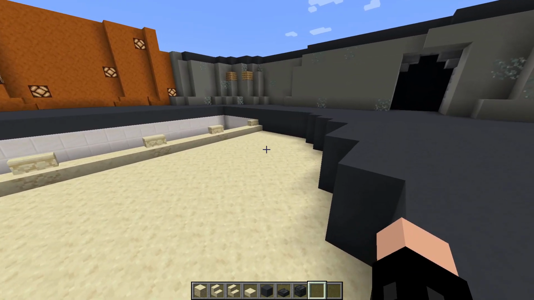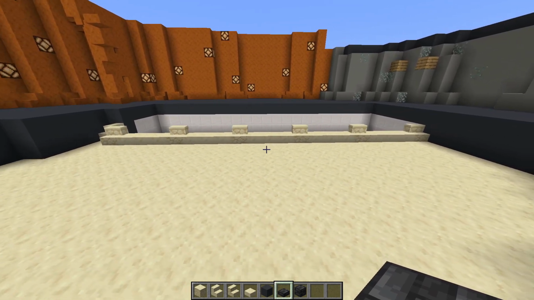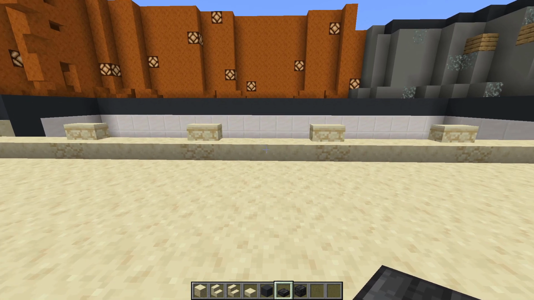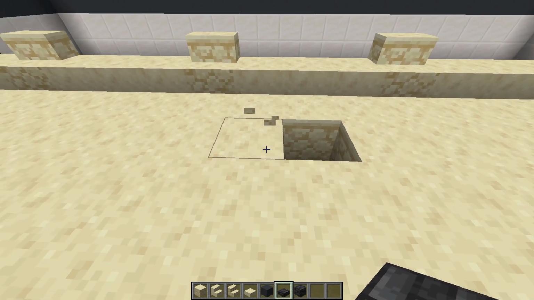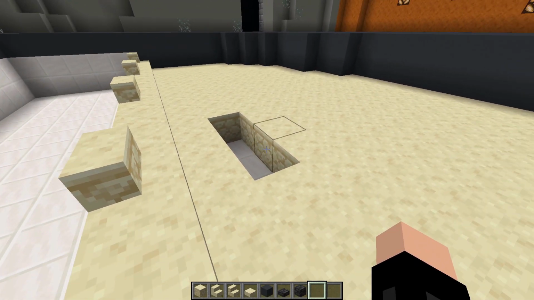So once that's completed, you're going to add deep slate tiles and deep slate tile slabs to the collection of blocks that's needed, and come to the very middle slab of this middle line of 3 slabs right here, and miss a block and then destroy this block. Then destroy 2 blocks next to it like that, and then we're basically going to create a bit of an off-centered circle.